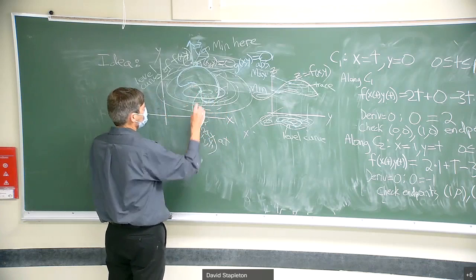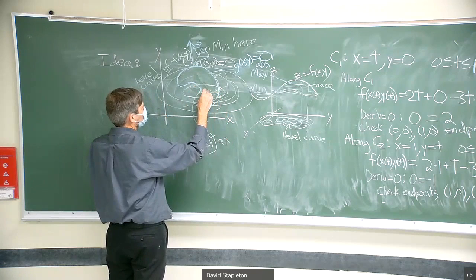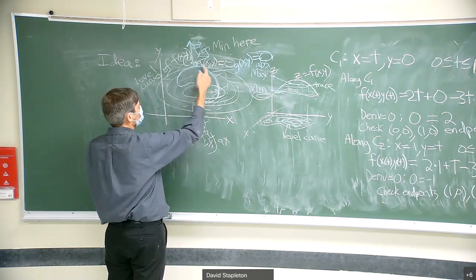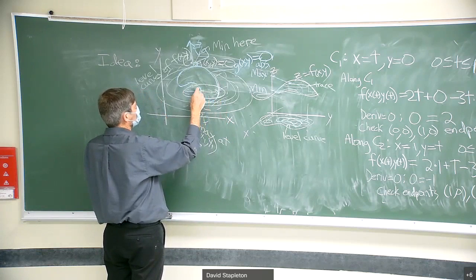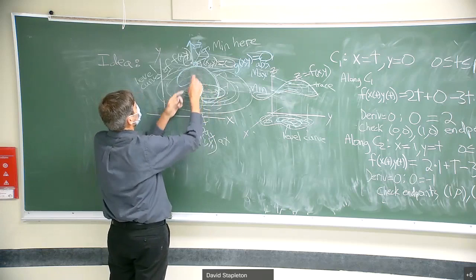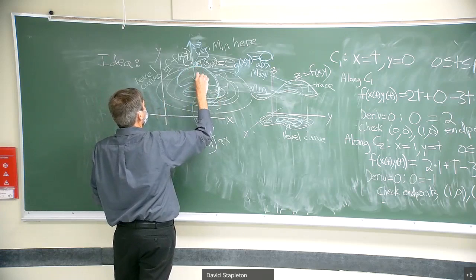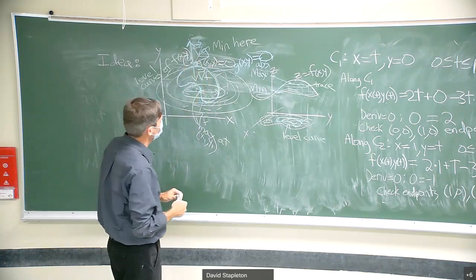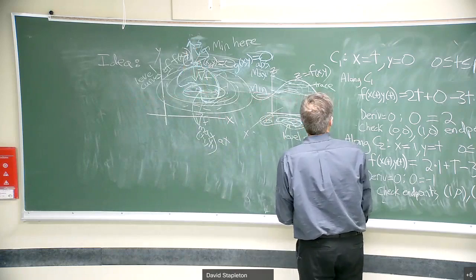Consequently, the gradient to this level curve has to be perpendicular, as we proved before, so it points say this direction. The gradient to this one, because this is the level curve of the function g of x, y, also has to be perpendicular to it, and then they're parallel. So you get the maximum where they're parallel, and you also get this minimum where they're parallel. Up here, gradient of f maybe points this way, and gradient of g maybe points that way. Sometimes they're the same direction, it just depends. So that's the idea of the Lagrange multiplier theorem.